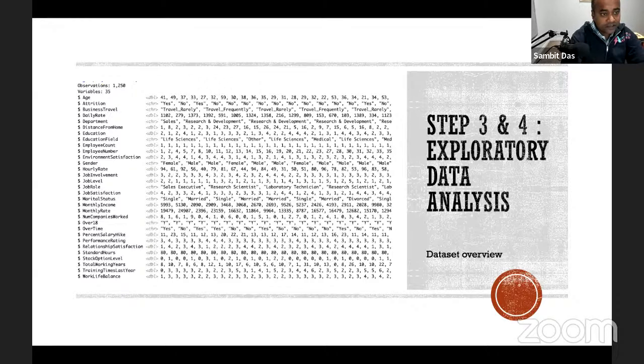Then again, we have gender, job related information, marital status, income, number of companies worked, performance, and tenure in the company. So these are the kind of variables that are involved in the data set. I just wanted to give you an idea of what this data set is. Now, the HR data set, unlike any other department data set like finance or sales, I feel is very easy to understand. This is information about a person, so it's much easier to understand, I think.